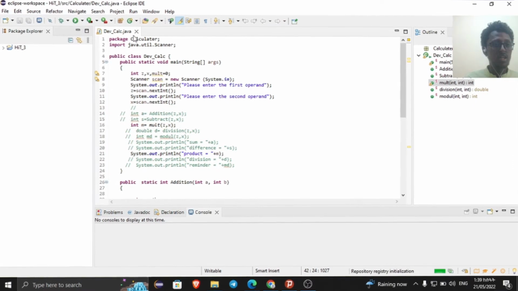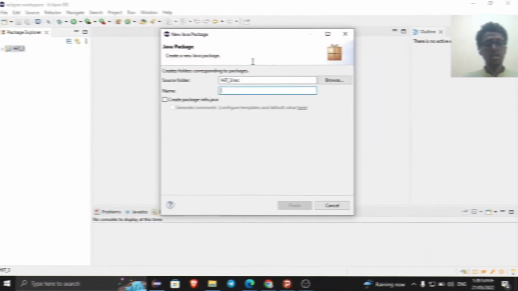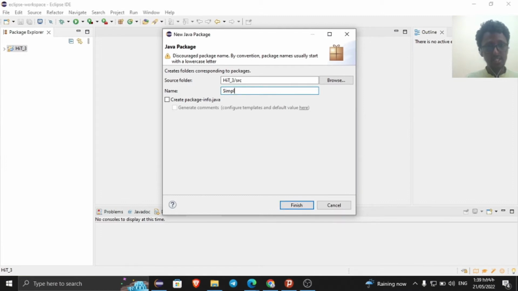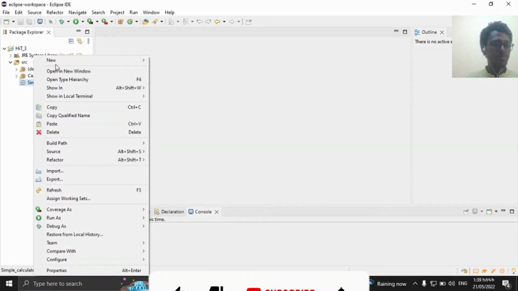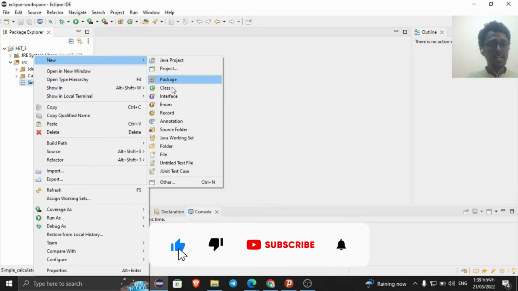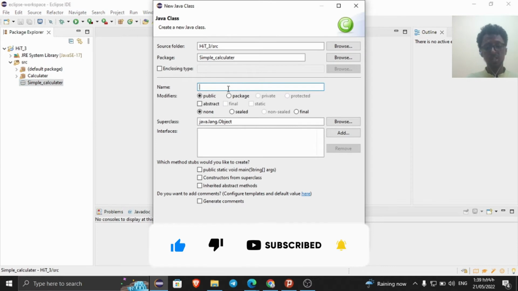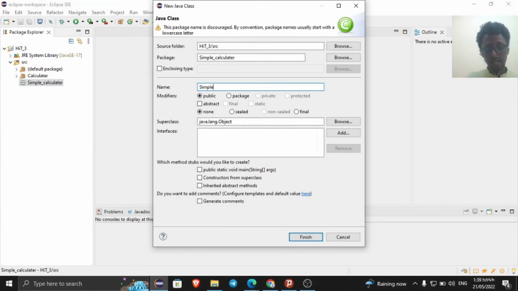So first we should create a new Java package here. Package create simple calculator, simple calculator. This is my package. Under this package we create a new Java class file, as you see here, with the name simple calculator.